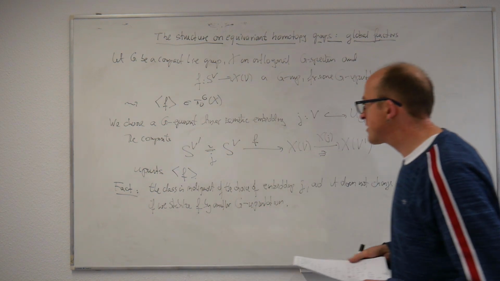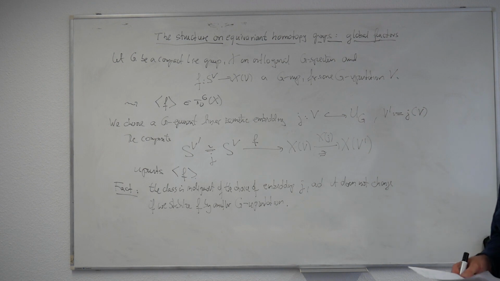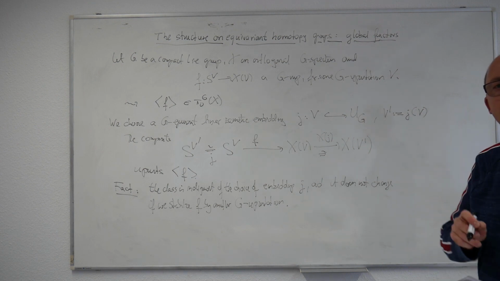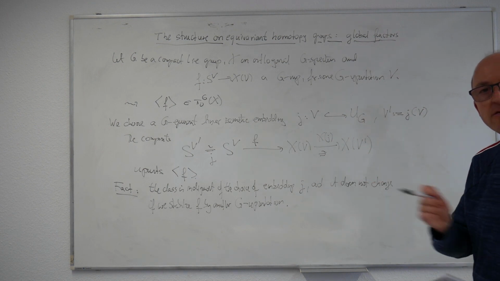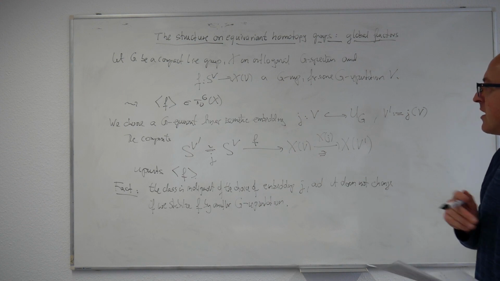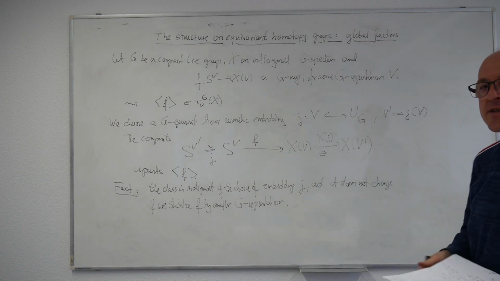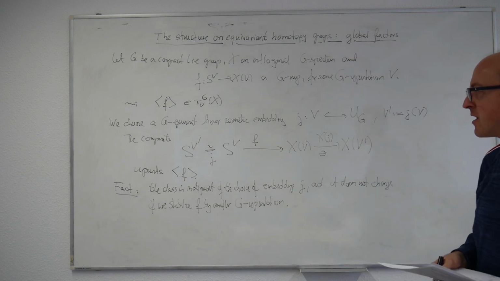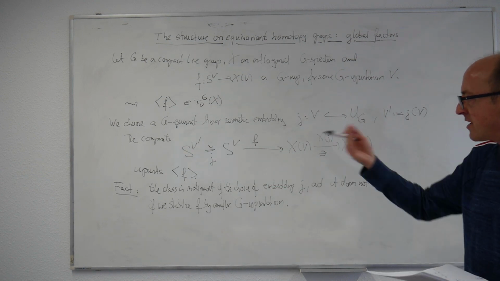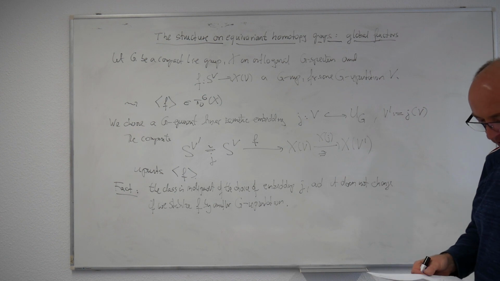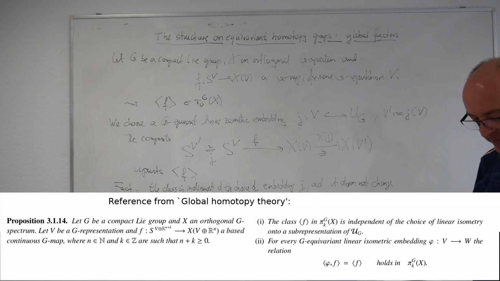So the stabilization procedure is something I've briefly discussed in the last lecture. I denoted it with this diamond sign. You can stabilize from the left or from the right with a representation. And you can do this when V and also W are not necessarily subrepresentations of the complete universe. And this class also depends only on the stabilization, not on the argument. So here's a reference. All right, so then I'll clean the blackboard one more time, and afterwards we'll talk about restriction homomorphisms.